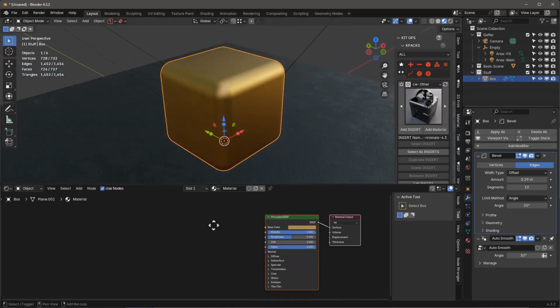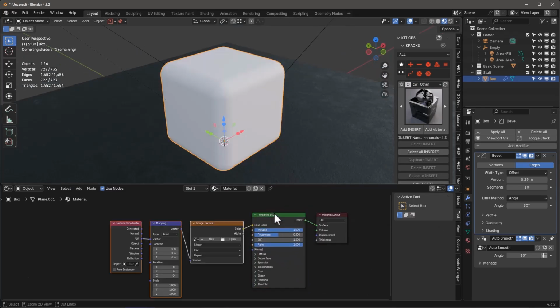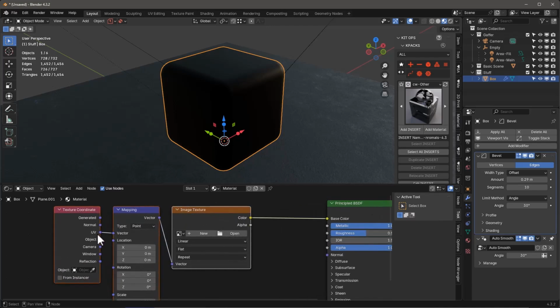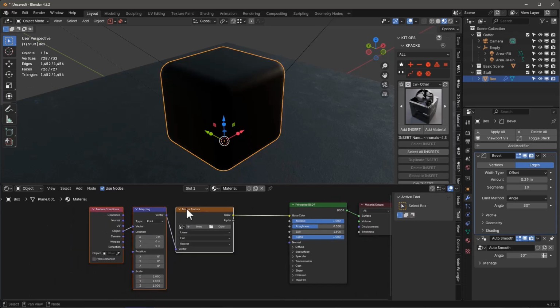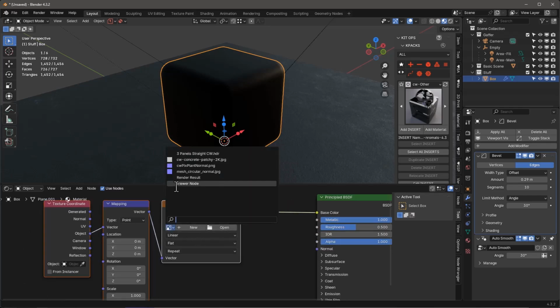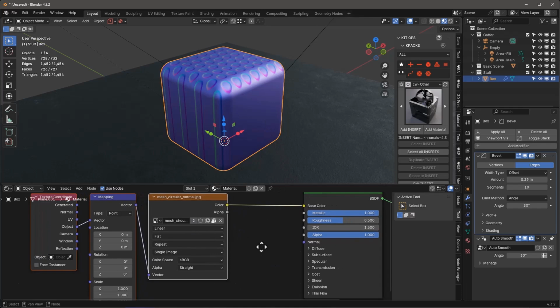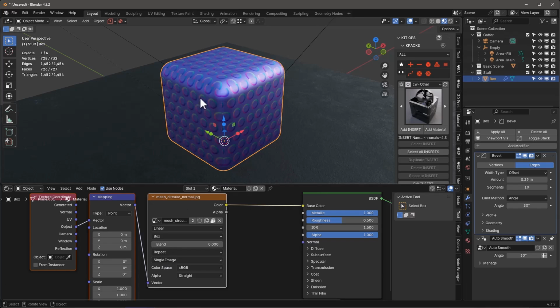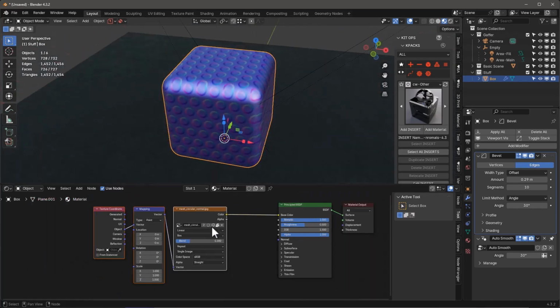And we want to add some texture to that. So I'm going to Control T using the node wrangler add-on. And so this is UV. We'll use object again. And the image texture, I can load a normal map, but I have a couple loaded here. So there's one. And that's the image. Let's go ahead and make this box. And you see how crisp that is. So let's go ahead and make this 0.3. And that kind of blends it a little better across the top.